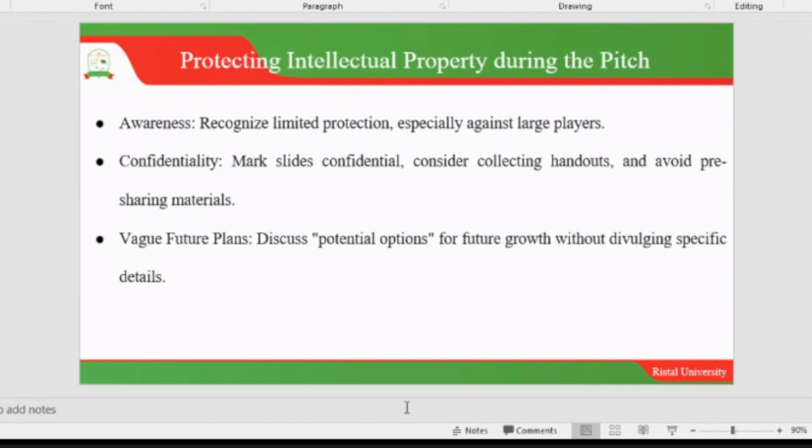But also, as much as you want to explain your idea very well, there are some key details that you might have to leave out so that they do not take away the whole idea and maybe maliciously steal it from you. So you have to be very keen when you're presenting your idea so that some of those things are kept in house and do not come out.